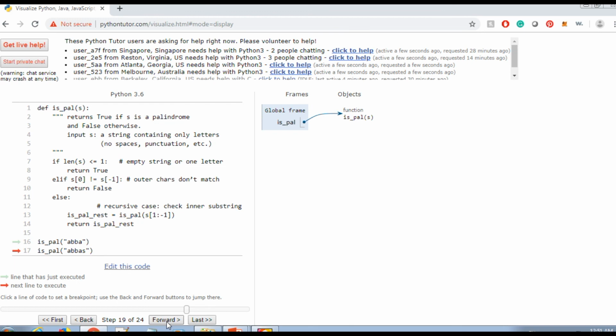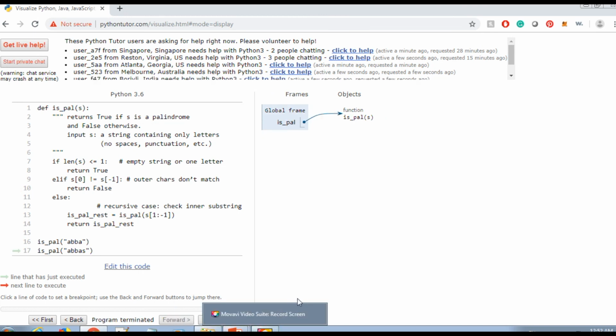Then we start calling it for the ABBAS case. In this case, when we compare the outer characters, A and S are not equal, therefore we return false and our function performed correctly.